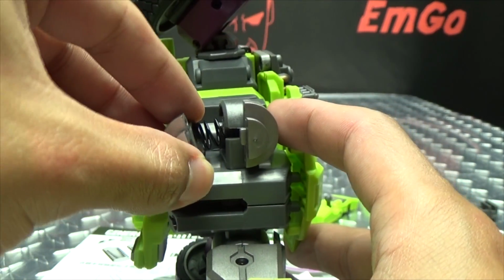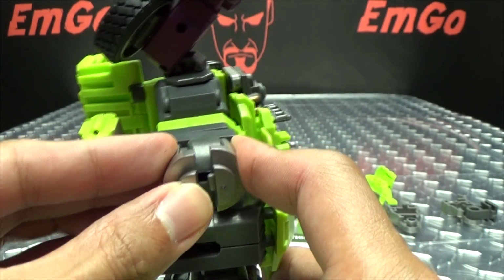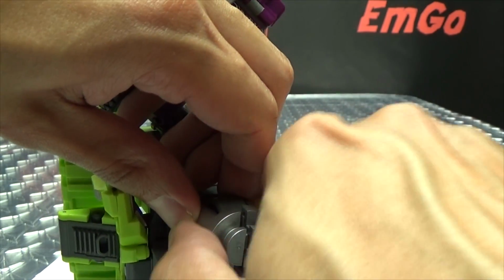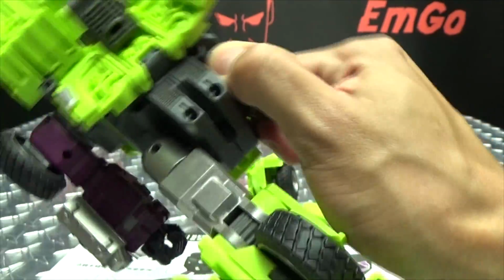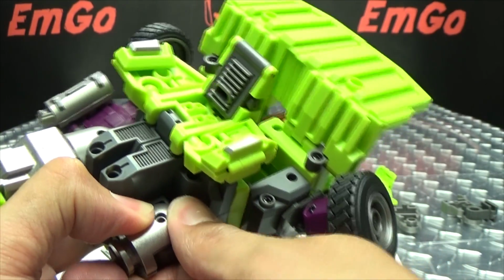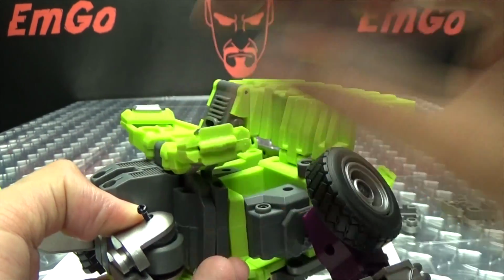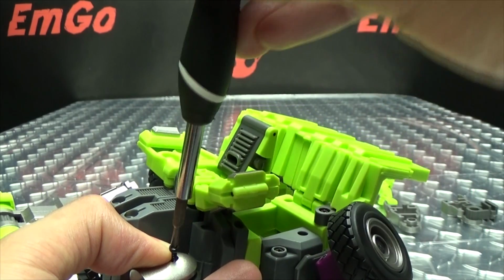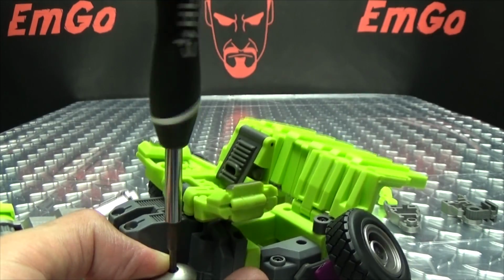Okay. This is what I'm talking about. Eventually gravity starts to take part here. Okay, there we go. Oh, we might actually have this. Oh! Come on! Okay. Now the hard part is getting this screwed back together while you're holding all this together. That's the not easy part. Come on. Ow! My skin! My skin!